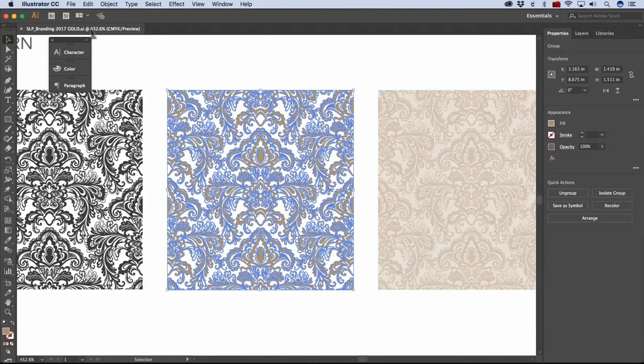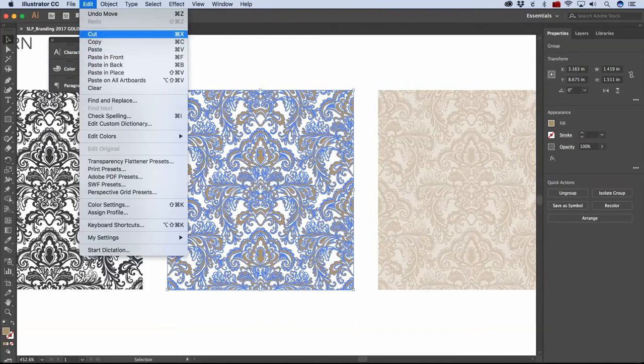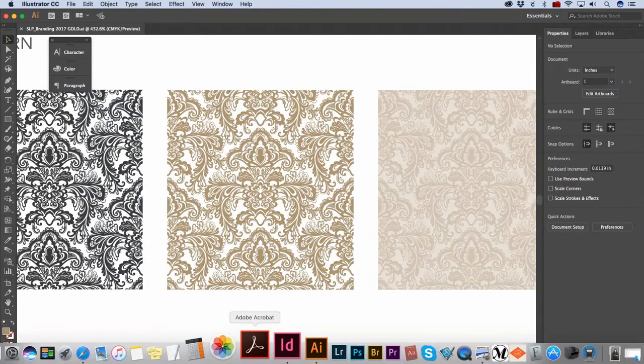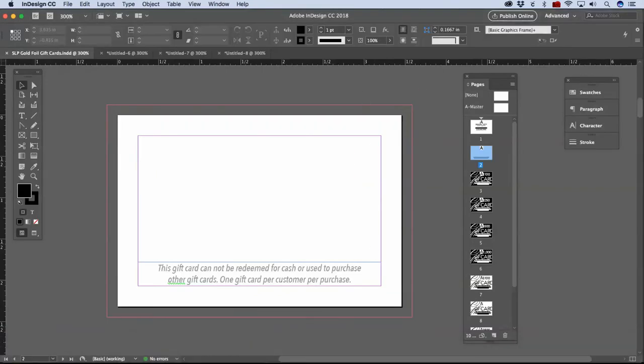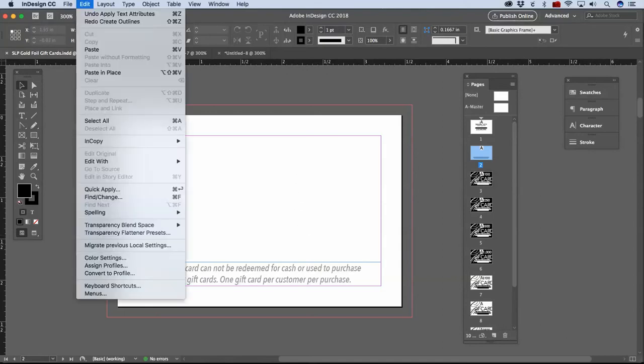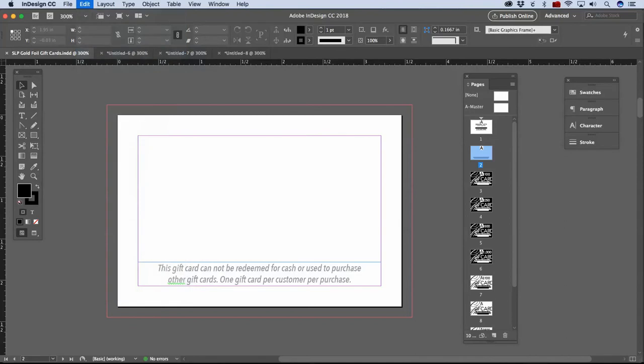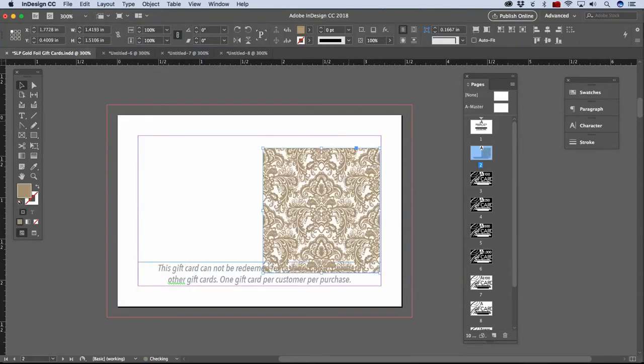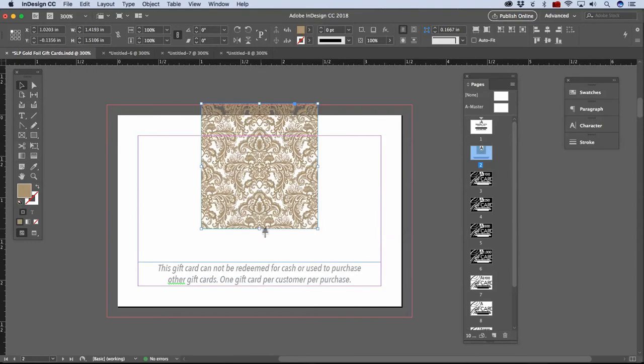So I'm going to select this. I'm going to hit Edit, Copy, and I'm going to go back into InDesign. And on my design layer, which is page 2, where my disclaimer is, is where I'm going to place this artwork. So I'm going to go to Edit, Paste, because I don't want this to be in gold foil. What I want is a gold color, which goes well with my branding.